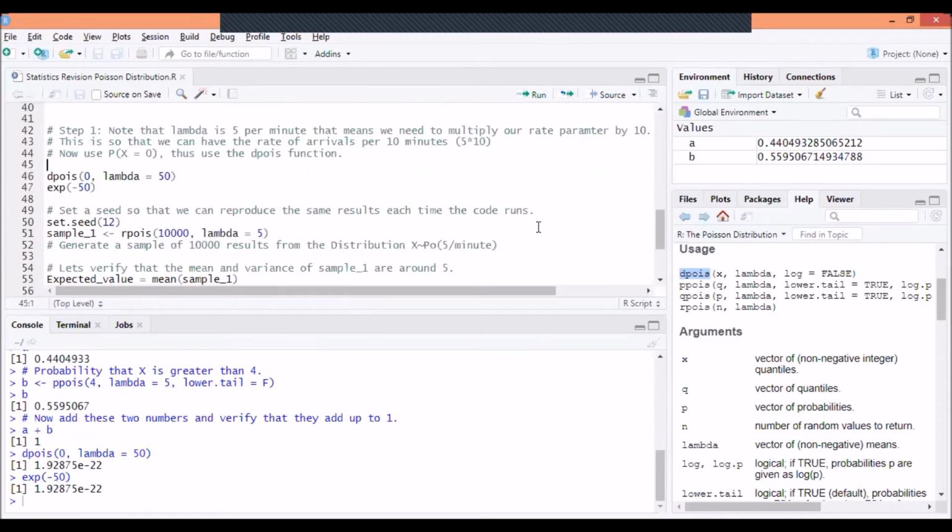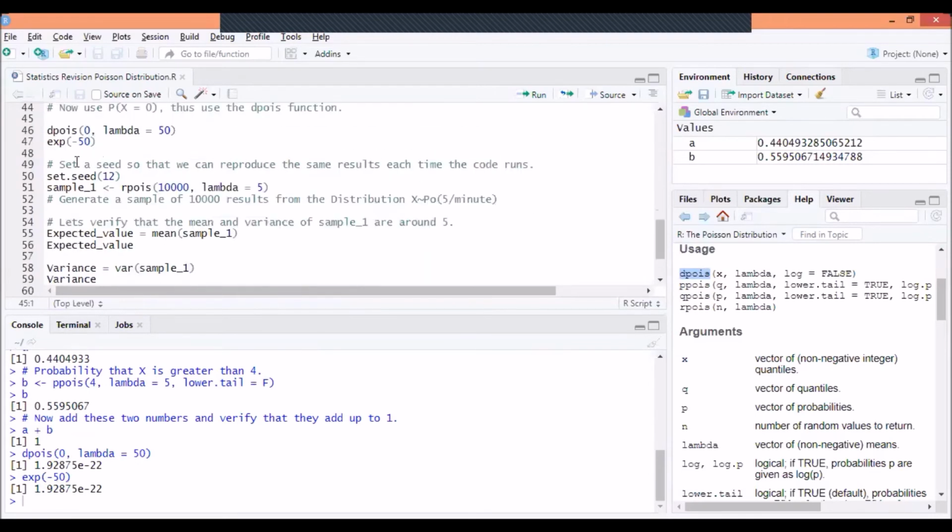That is how you can simply use the dpois and ppois commands to effectively calculate the probability mass function or the cumulative distribution of a Poisson random variable. The next part that this code covers is how we will examine what that Poisson probability mass function actually looks like. Because up to this point, we've just derived the results mathematically. We haven't looked at anything visually to get a deeper understanding of how this distribution looks.